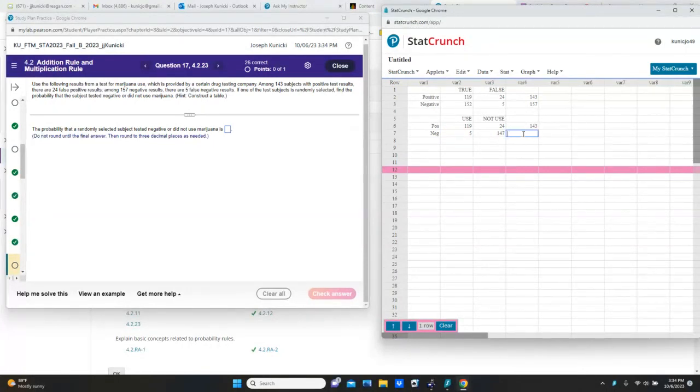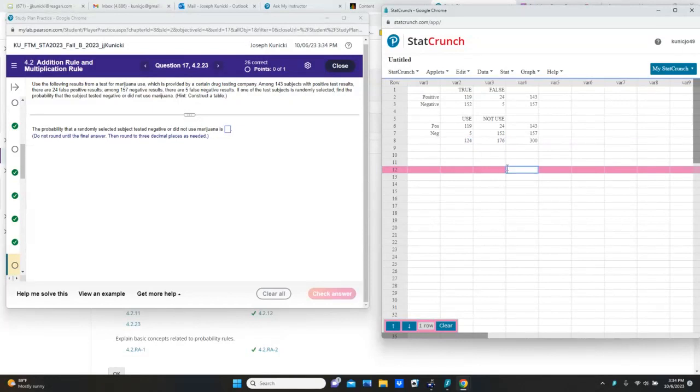You do the marginal, you still get 157. Oops, my bad. This should be 152. There we go. So that gives you the 157. Now, the total, if you add those up, is 300. Total here is 176. Total here is 124.